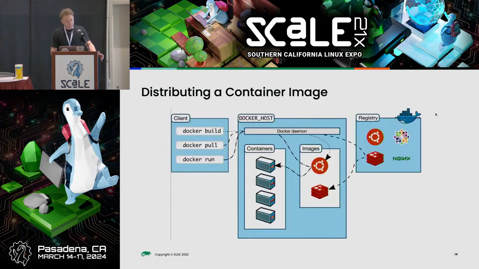So we need a place to store container images. A common registry is going to be Docker Hub. These container images are stored within here, and this is where you can start running commands to either pull an image down or push an image into the registry. And if you run an image and it hasn't been pulled already, it will do that automatically.